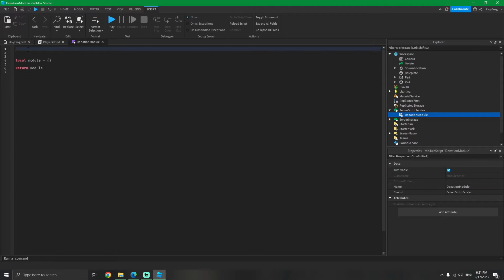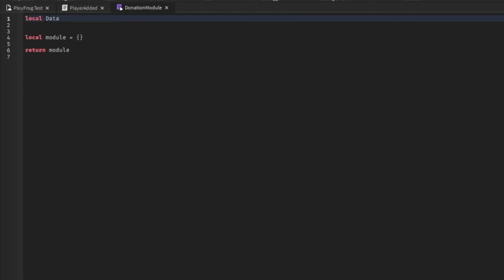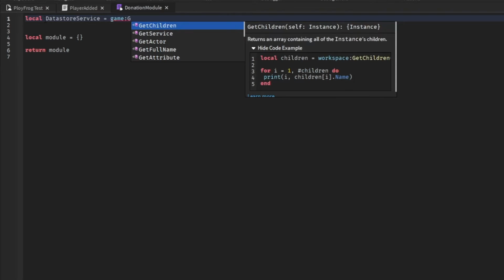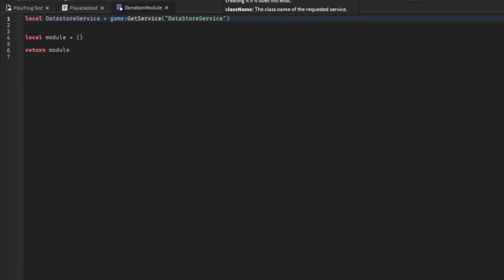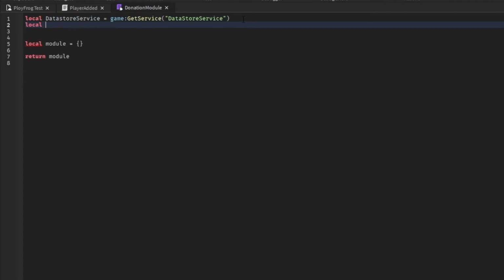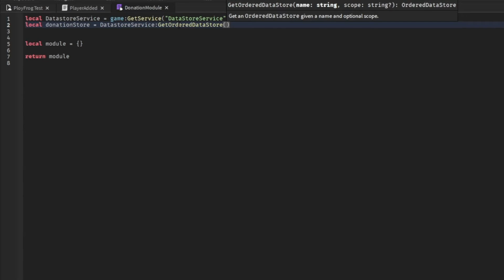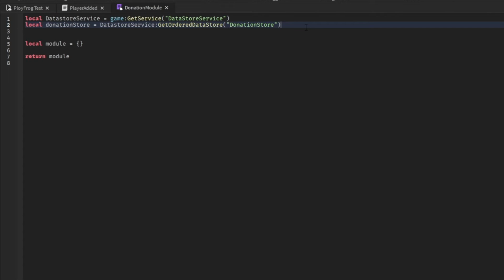So at the top of our script, I'll do local data store service equals game get service data store service, and then under that I'll do local donation store equals data store service, this variable we just created, get ordered data store, and then I'm going to name mine donation store. And that's it. We've set up the data store.